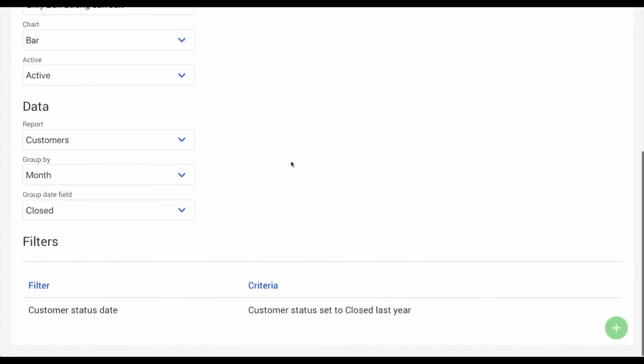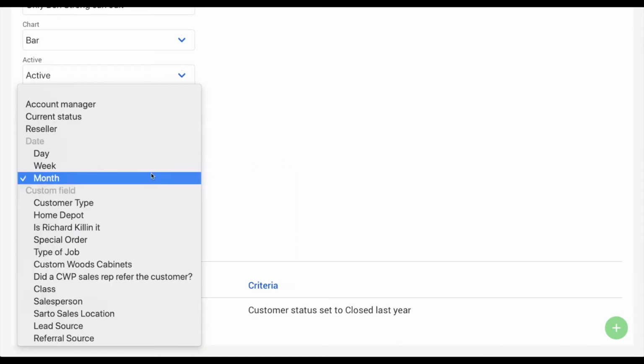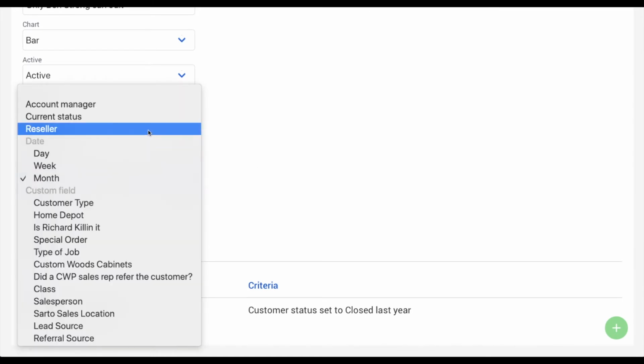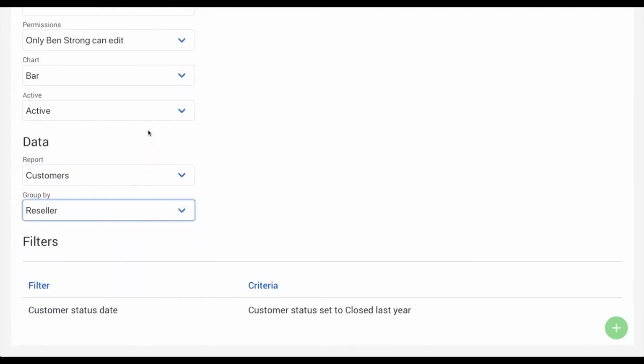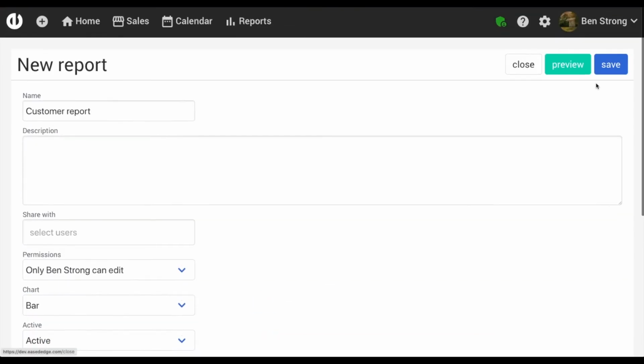So let's say instead of grouping by month, we want to see all of the customers that were moved to closed, but we want to group by reseller instead and see how many resellers have customers that closed last year.